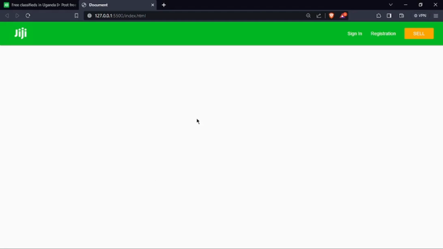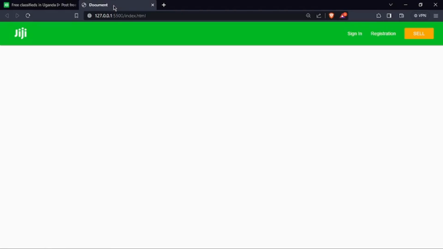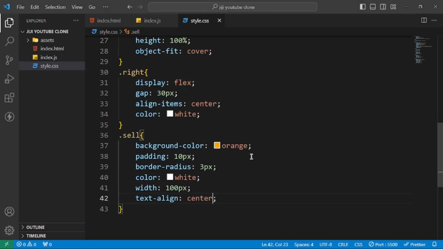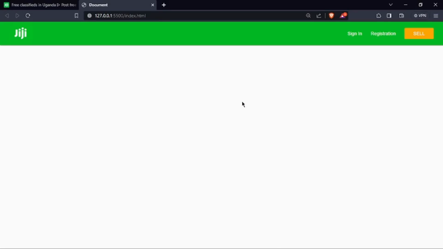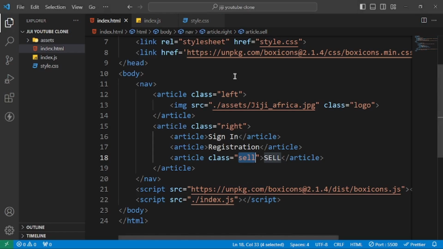So if I save the file and then come here, as you can see, beautiful, our application is taking effect now. Yeah, so perfect. The next thing is now we have to work on our brand. As you can see in the end result here, we want this brand here, everything here.